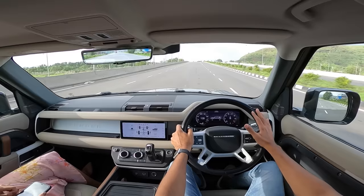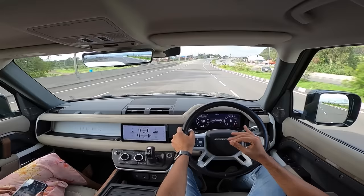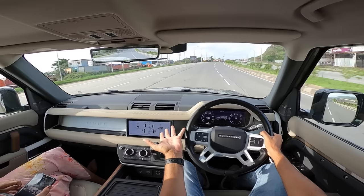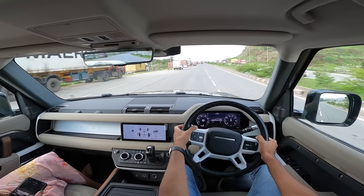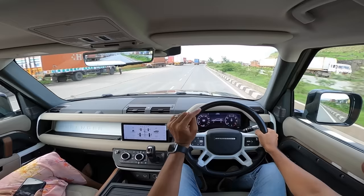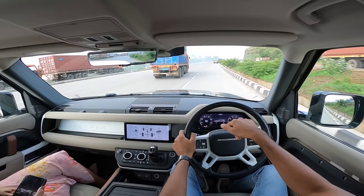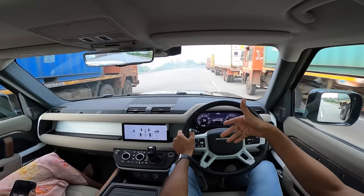Ride quality is brilliant — it decimates big potholes, smart potholes, anything you name it. The car just glides over everything. Handling is actually quite acceptable despite body roll. No concept of aerodynamics here, yet this car is surprisingly stable and good at speed. My only gripe is that more features could have been offered and the pricing could be more competitive — this SE is priced at ₹1.14 crore on-road Mumbai.